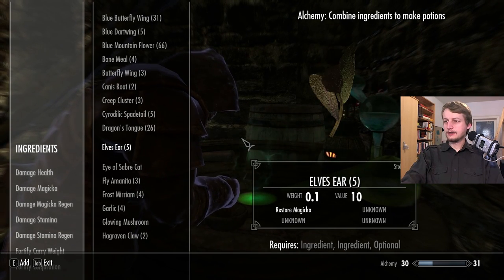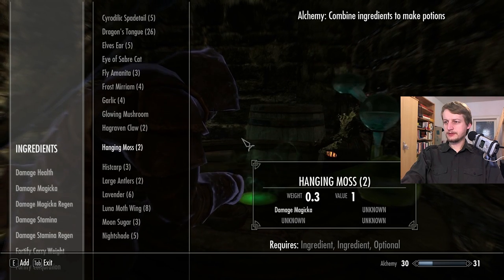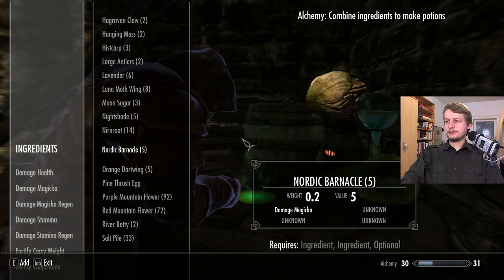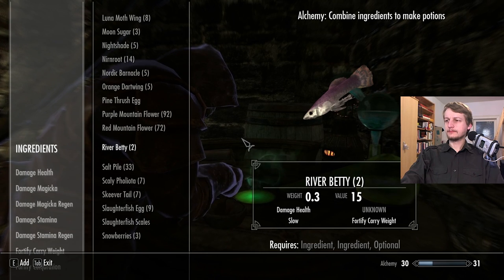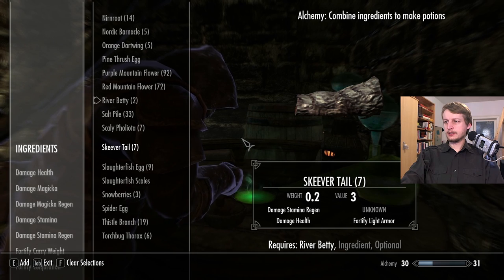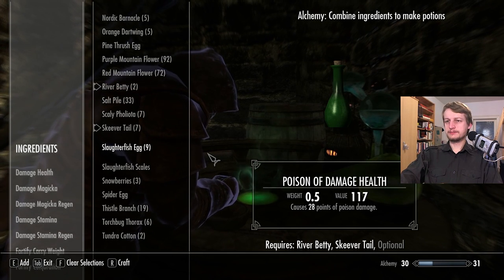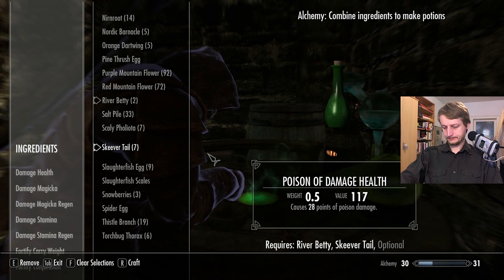Damage stamina. I need a great poison. Damage magicka. Nightshades. I shouldn't use those. But River Betty. Damage health. And I will use another damage health, Skeever Tail. Oh, 28 points of damage health. This is powerful, this is powerful. And I need another damage health, Skeever Tail I have.